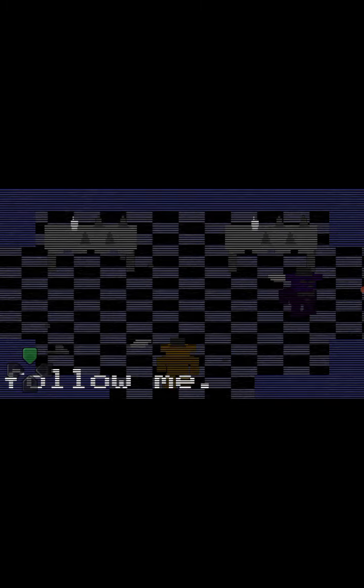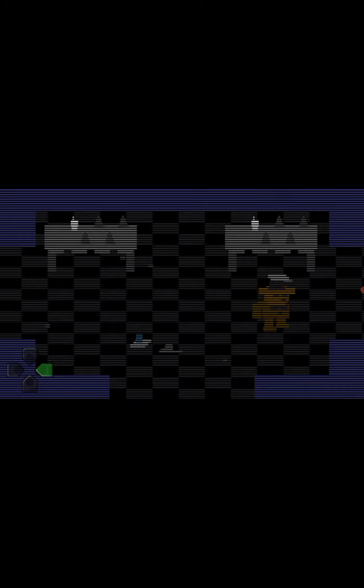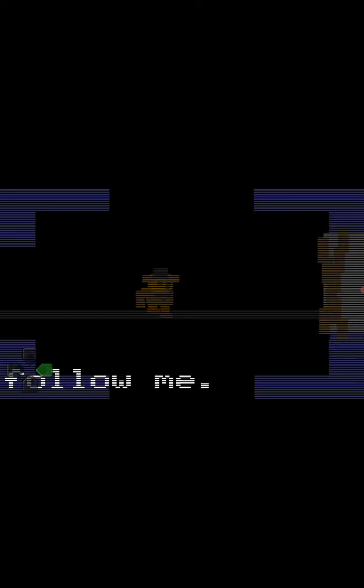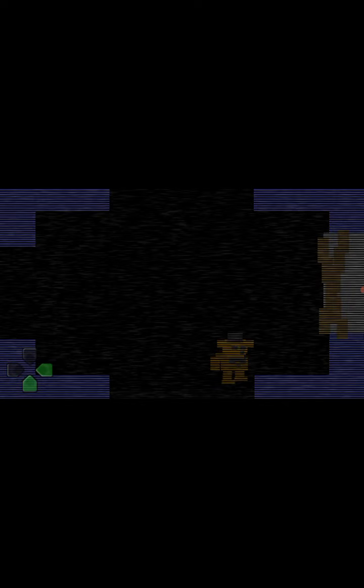Okay, every time this happens, there's air, and then purple guy comes to get me. I don't know if it's Afton. I think it's Afton. Instead of going there, I'm going to go through this little tunnel. That is not a tunnel. Then I'll go down here. It better not say air.